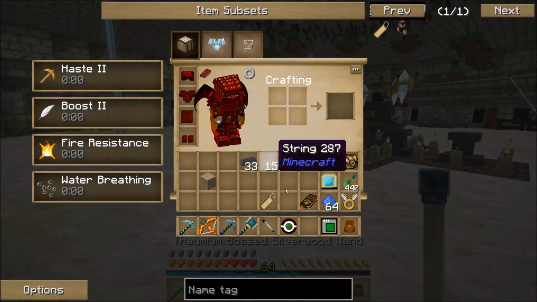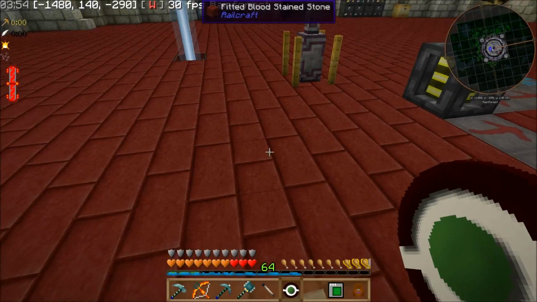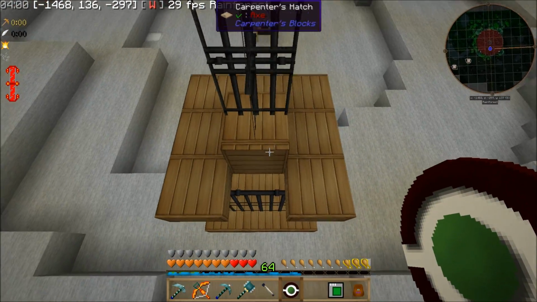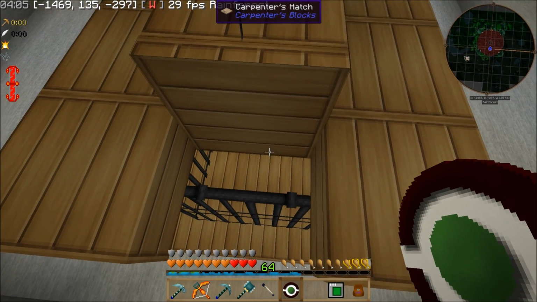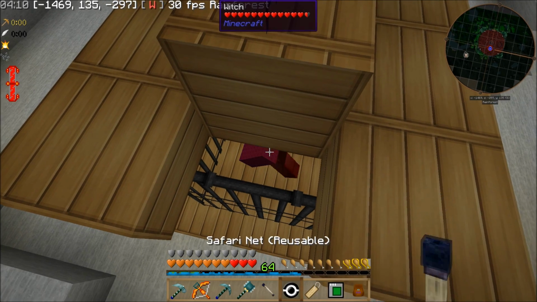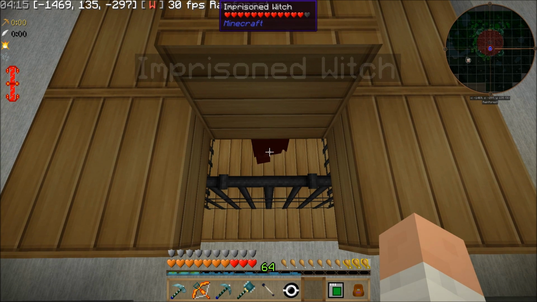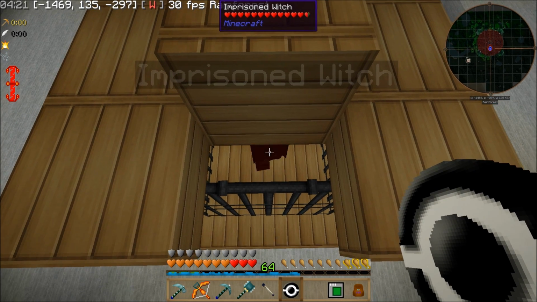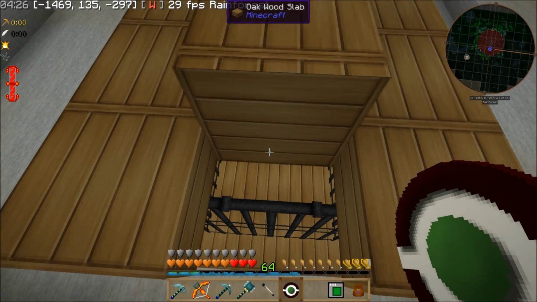I'm going to get a name tag. So now all I need to do is come down here. I'm actually going to just use the cage that I just built. Put her in there. Can I put her in there? Yeah. Works perfect. And she's taking damage, but she's regenerating already. Okay, good. That is going to work. Now I'm going to put her back in there, and it's named Imprisoned Witch.